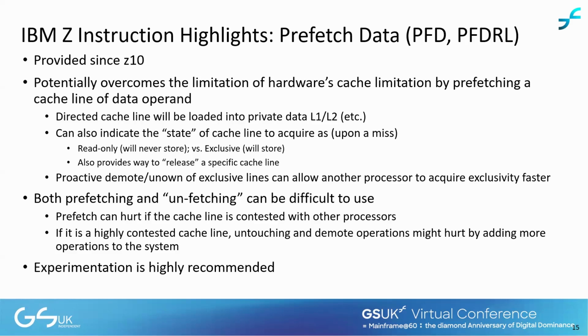Now, the question becomes, well, what's the best place to position this? And it's like, well, it depends, man. It's as the bottom bullet says, experimentation is highly recommended. That answer can vary based on the machine generation. It can vary based on the nature of the instructions proximal to the prefetch.